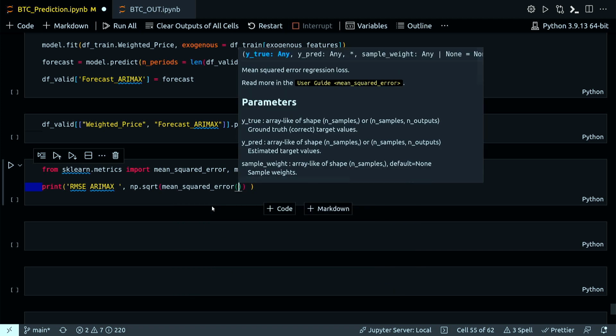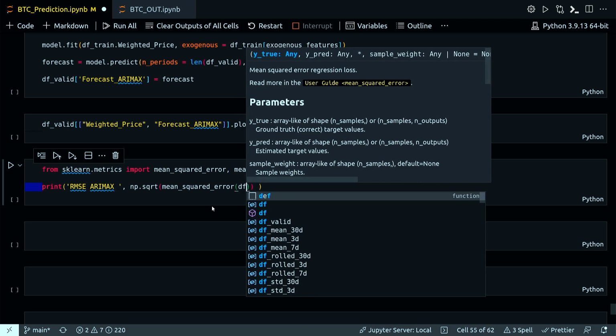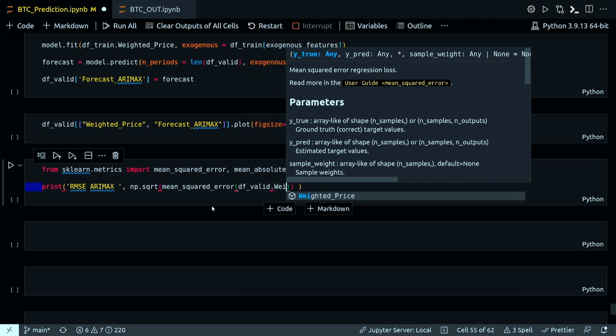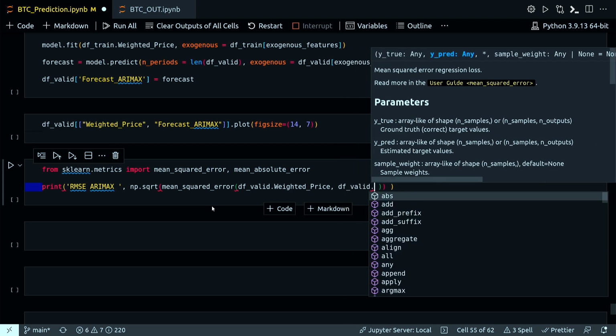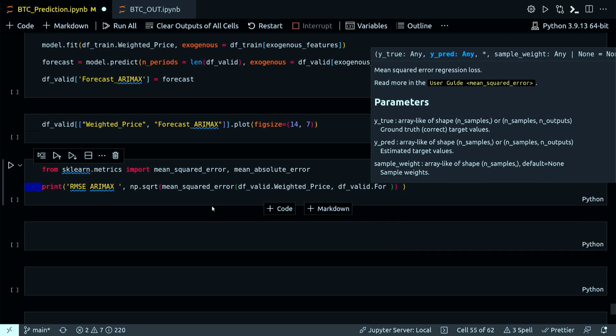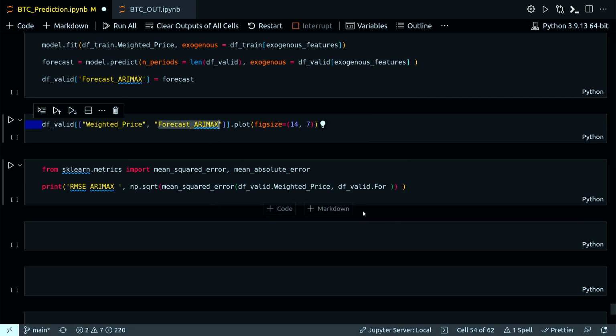To that, I need to pass the actual price and the forecast price, so the weighted price and forecast ARIMAX.